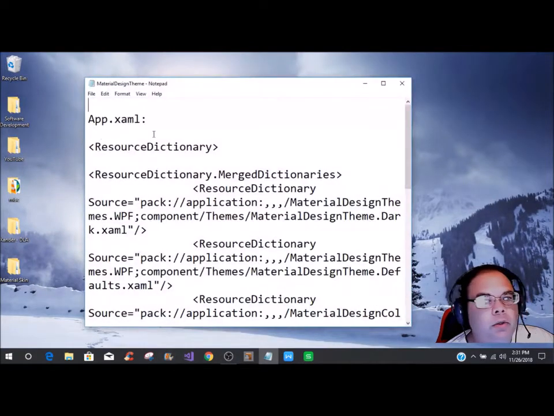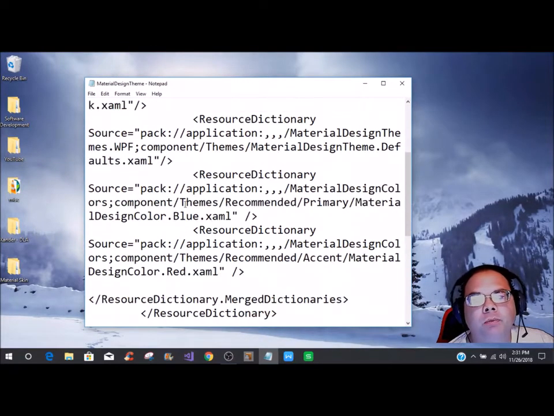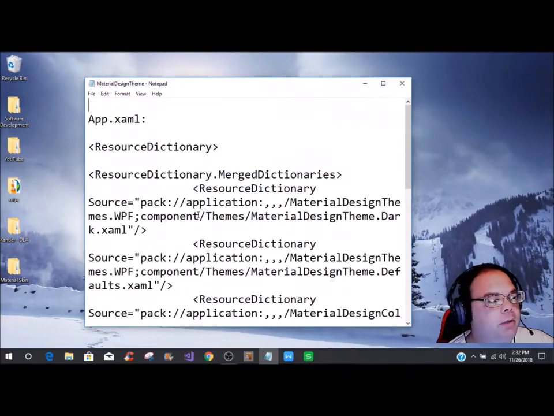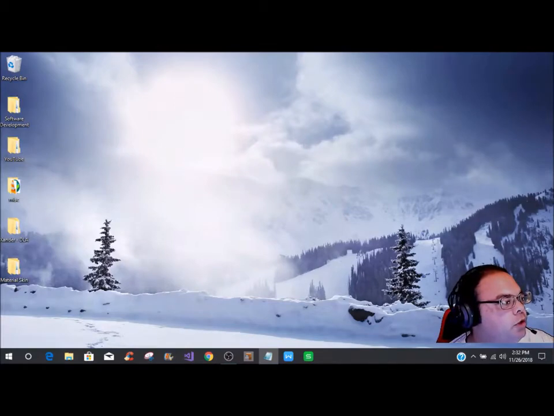And also you will see an app.xaml if you look in the description below. Be sure to copy that, because instead of typing all of this out, it'll just be easier to highlight, copy, and paste it into your project. It'll help and be a little bit faster than having to go through and type in everything that's here. So I'm just going to move this over here for the notes.